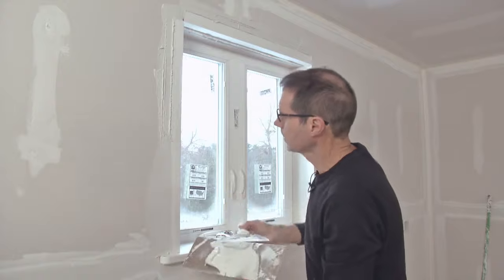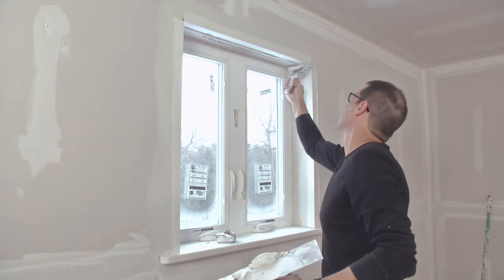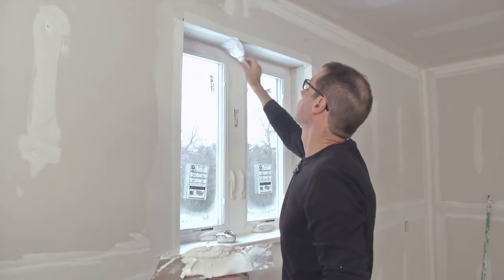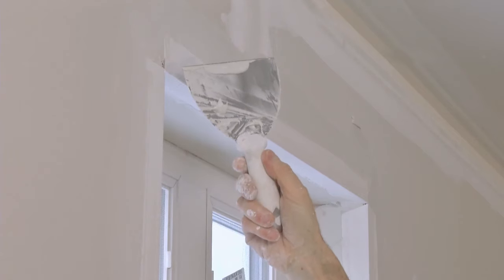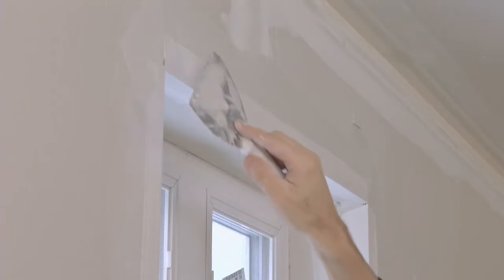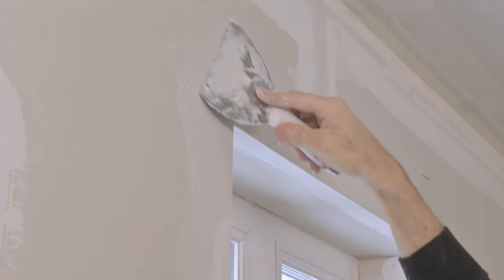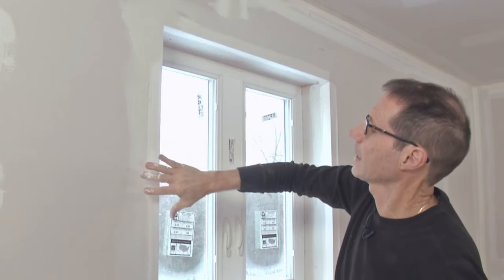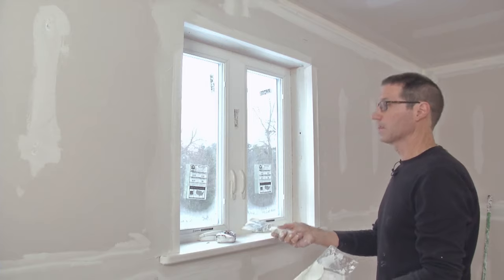Now all I have to do is remove the excess compound. Once I get this embedded, see this upper edge here? Now's the time to apply some compound over that, fill it, and I also like to apply a little bit extra at this time to start blending that corner in. So I got a little bit extra build of compound there so that later when I trowel this over, it'll go more smoothly over that corner. So that's how you do it with the roller.